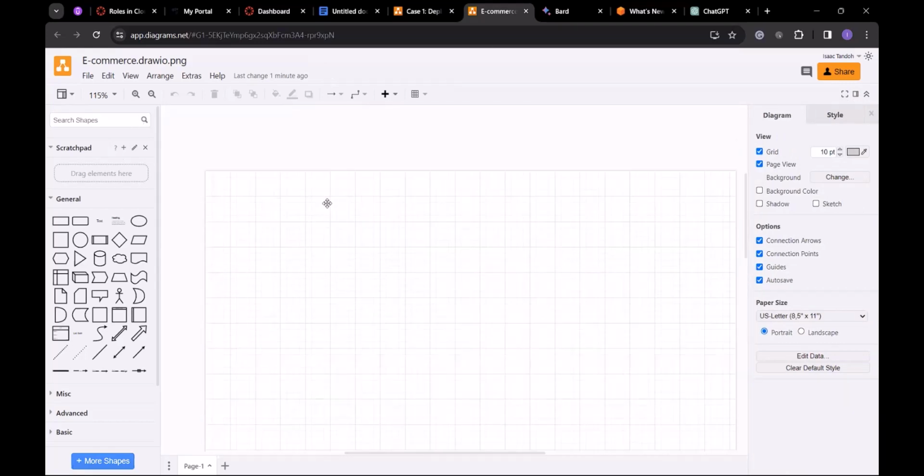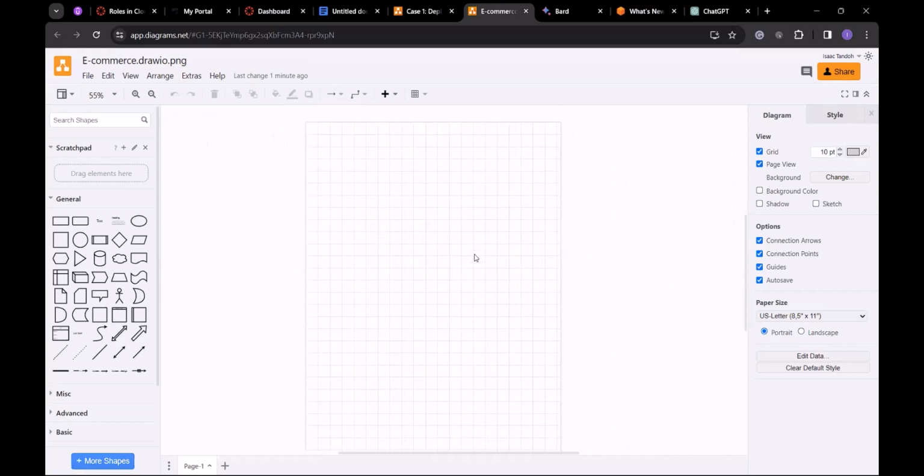Okay, so we'll start, right? First we'll specify our region. You can do it in the landscape format, or you can do it in the portrait format, right? If you want landscape, you just choose landscape, and then it comes this way.